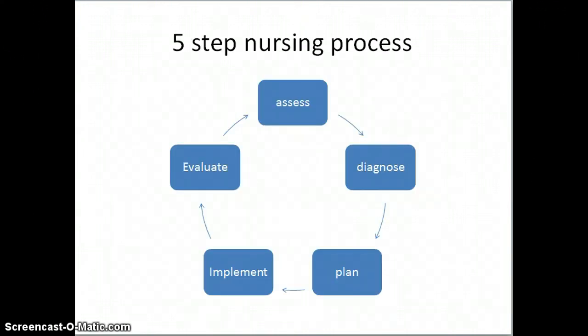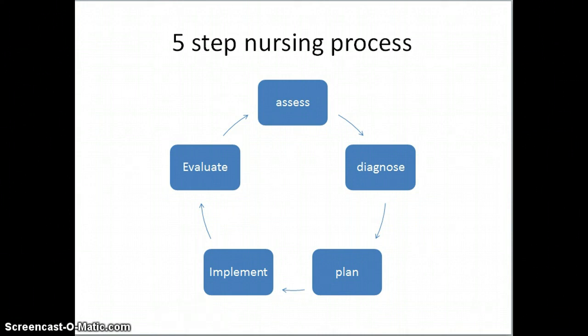Our 5 steps in the nursing process always go in this way. We assess the patient. That means we go in and we look at them, we take their vitals, we talk to them, we find out why they're being admitted, and then we come up with our nursing diagnosis. And those have to be prioritized, and again, they are going to be actual or potential. Our plan then is the things that we are going to do to get them better based on their diagnosis. Then we implement or do, and finally we evaluate.